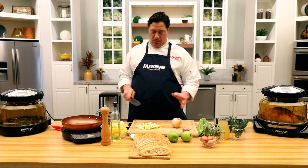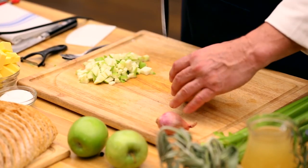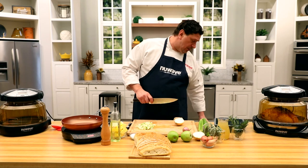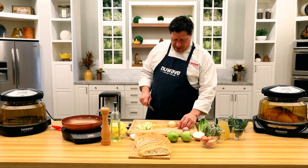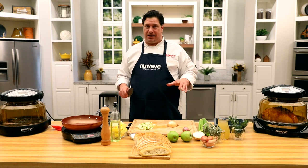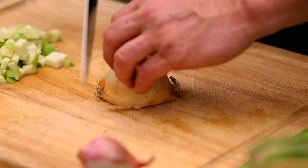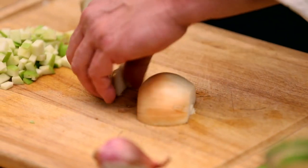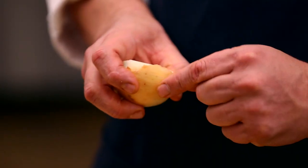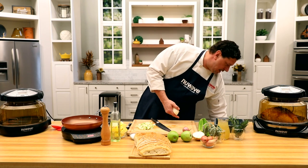So, depending on how much stuffing you do, one apple usually gives you about a good cup of diced apple. So we can do a little more. We can get right into the onion. And again, onion flavor is gonna be pretty bold, right? So you have to decide on your recipe. The recipe that I give is for a half onion. My brother, when he makes it, uses a whole onion. He likes the flavor. I think it's overpowering. So for this recipe, which we'll give you later on, half an onion is more than enough. And it's just a good medium Spanish onion. Give it a good peel, and we're just gonna give this a real quick, very simple dice. That goes in the compost, guys.